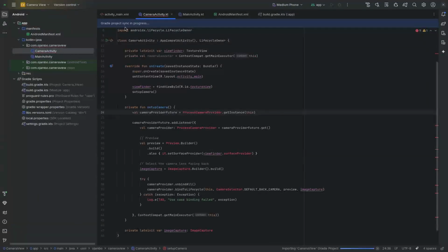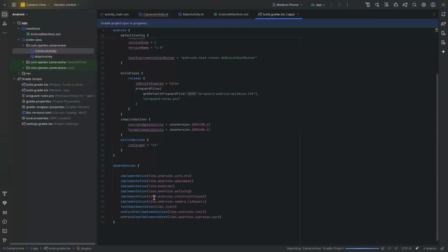So you see here, it's going to automatically add it to our Gradle file, and I'll show you that in a second when it's finished. Yeah, it's a little bit slow there. So that should take care of that. If we go to our Gradle file, it should add it here. Yes, you see this, the lifecycle. You see it added the lifecycle for us.